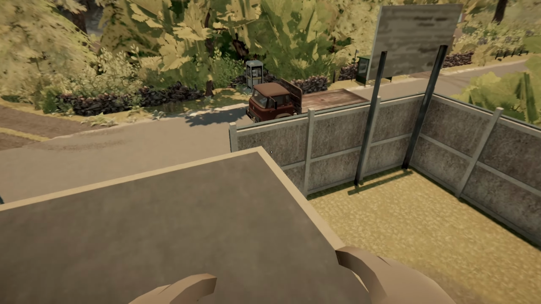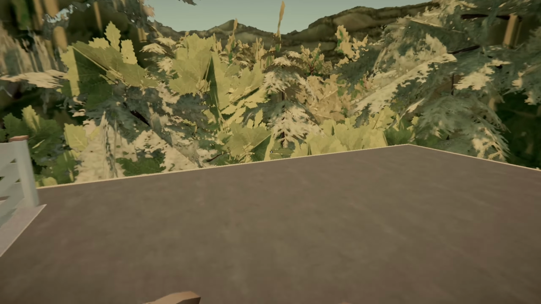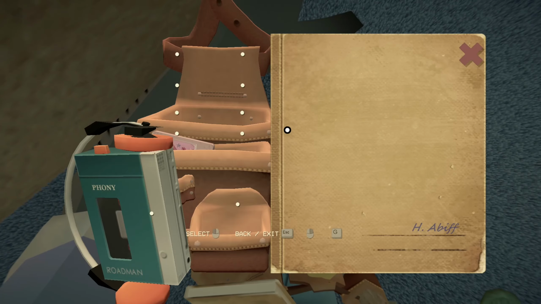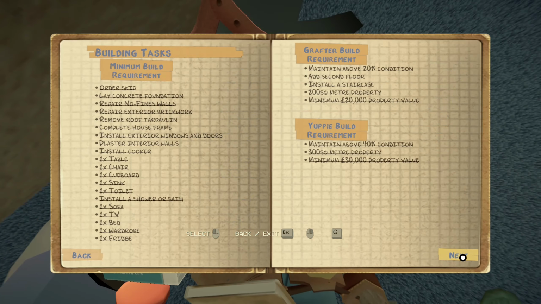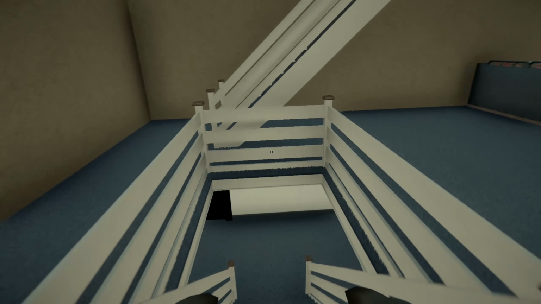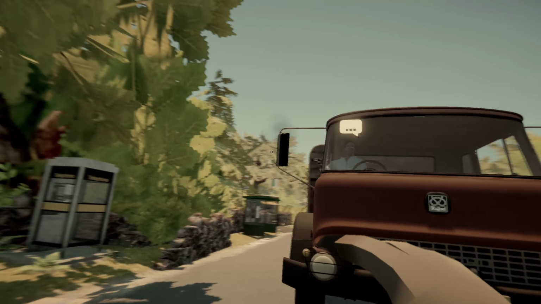Cool. Hey, Winston, can you see me from up here, bro? Anyway. Cool. Actually, wait. Grab your notebook. Yeah, it shouldn't matter because we don't have to cross anything off in the notebook, so that should be fine. All right, thank you.